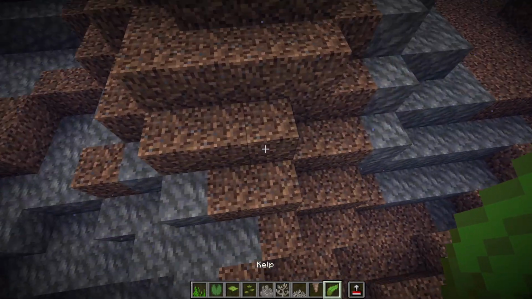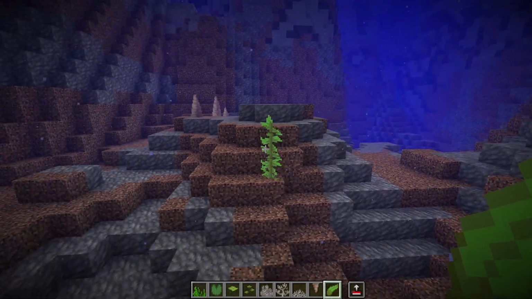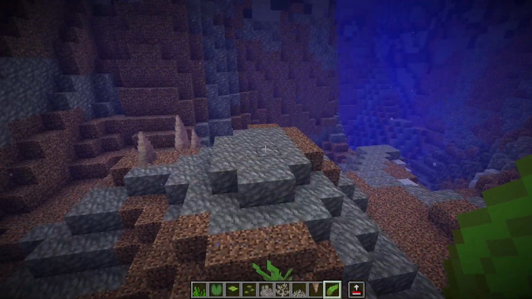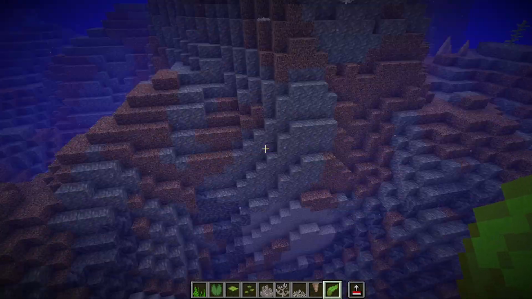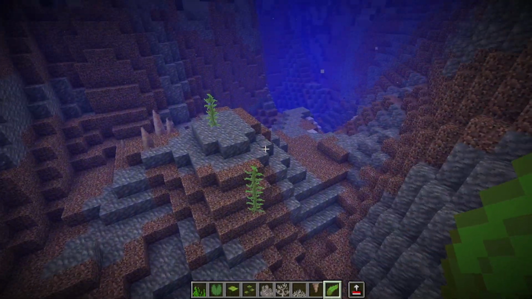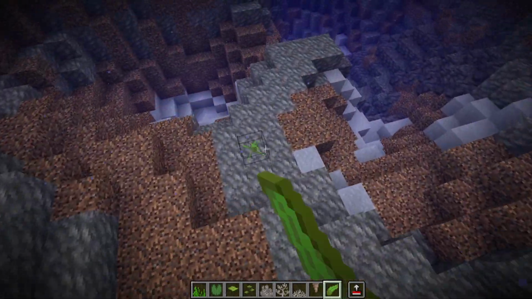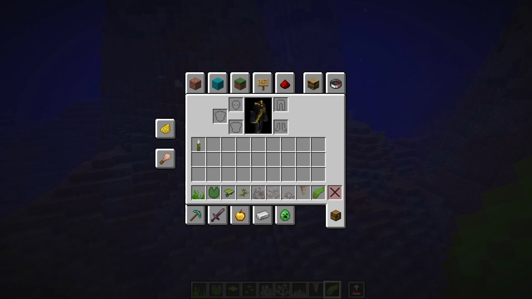There's also kelp. So we can place a couple of these. Nice since they're animated. You want more of this area, so we don't want it to be too deep, and we don't want it to be in the shallow. So again, the mid area. Just place a couple of these here, and that'll add a bit more detail to this area.